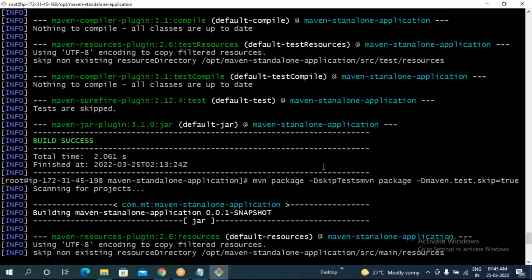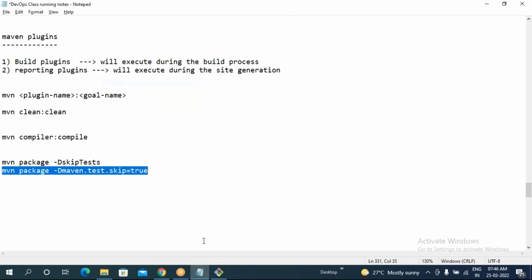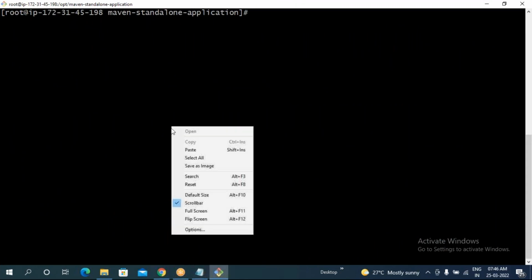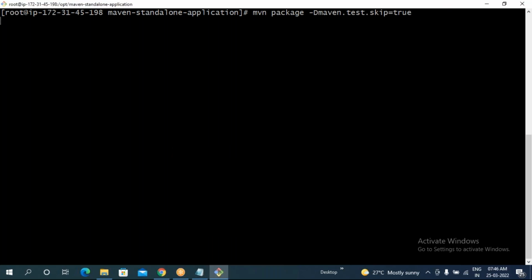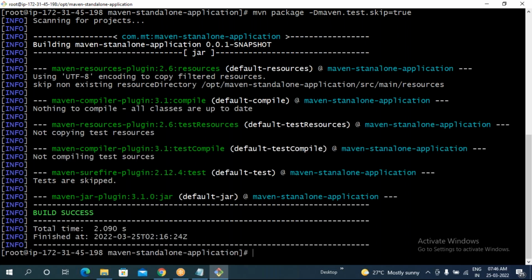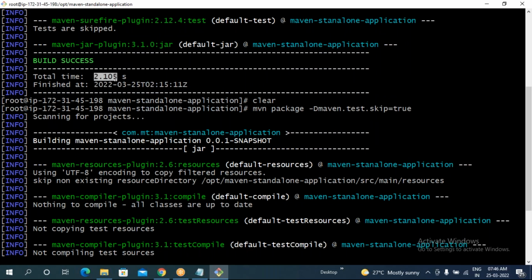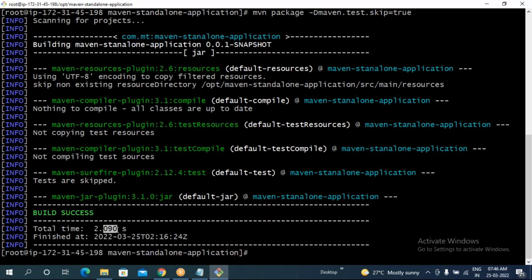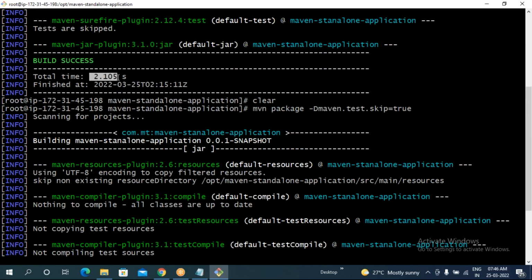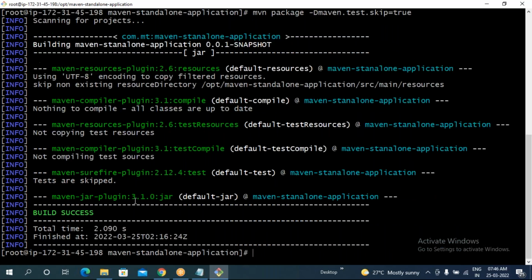Let me use this command one more time. Now you can see, if you compare the time, how much time does it take? Earlier it was 2.105 seconds, and now it is 2.090 seconds only.